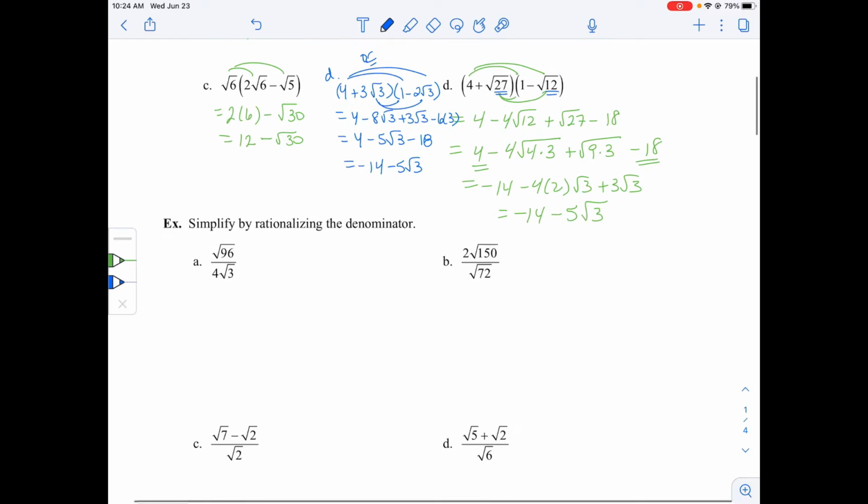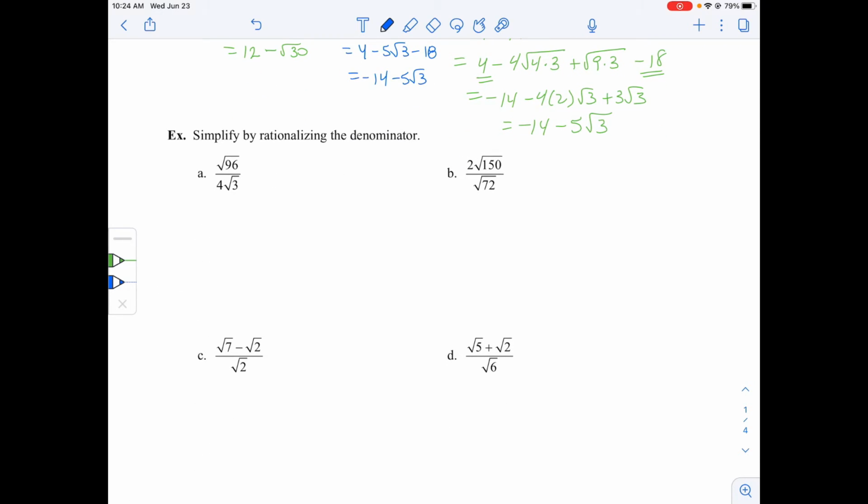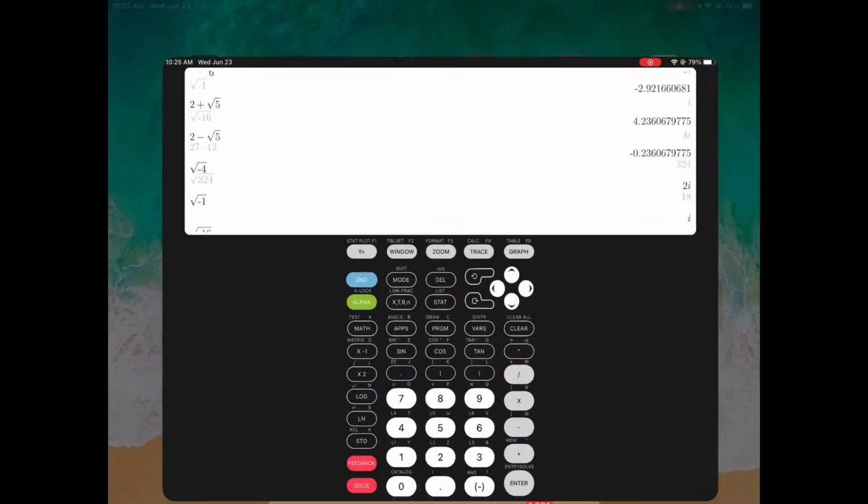All right, how to rationalize a denominator. We know that we want a rational denominator. We need to get rid of that radical whenever it's in the denominator. So if I look at this first question, the issue here lies with the root 3. The 4 is fine, so I don't worry about the 4. We multiply by root 3 over root 3.